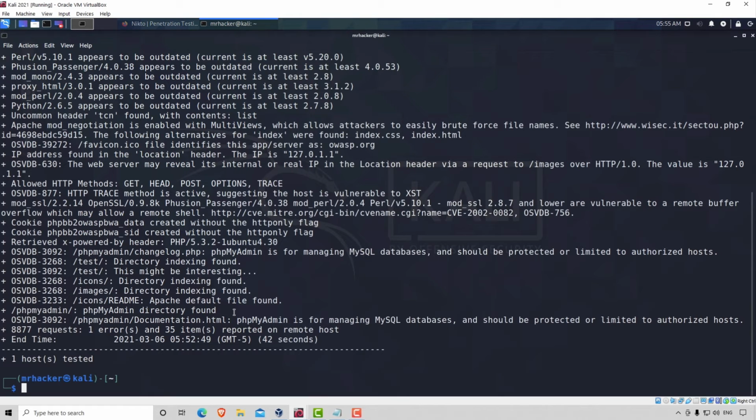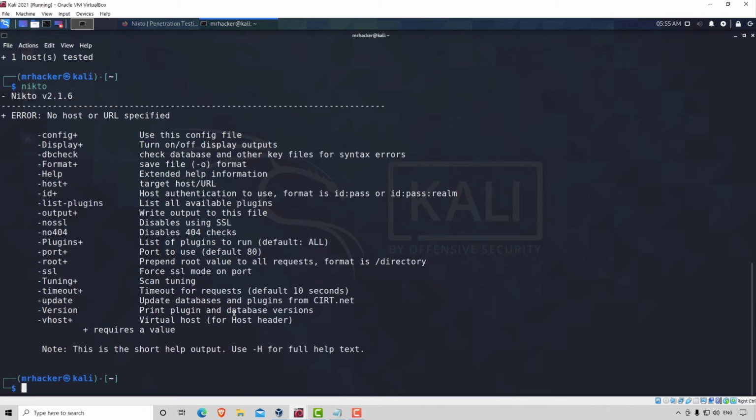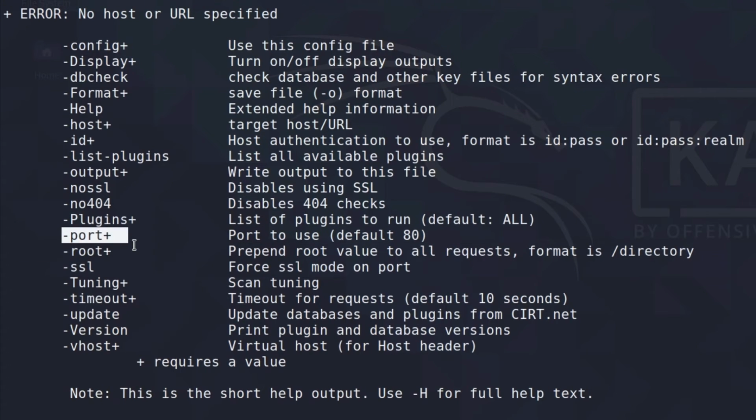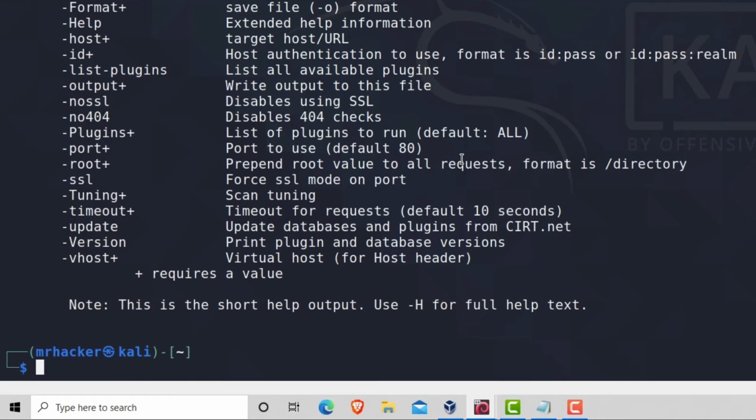And if you want to combine a Nikto scan with other options that Nikto offers us, feel free to use them. These other options are there in order to make a scan more precise. For example, if we run the Nikto menu once again, we can see, let's say, this option -port defines which port we are scanning. By default, it's set to port 80, which is the default HTTP port. But remember that our Nmap scan gave us a result that there is an HTTP server running also on port 8081. Well, we can scan that as well with Nikto.